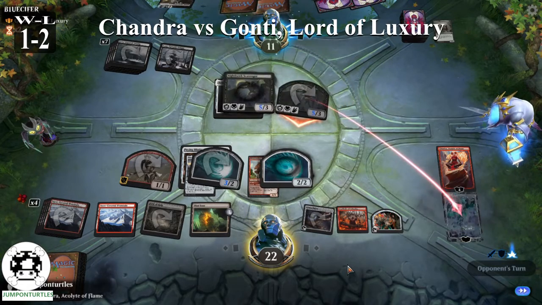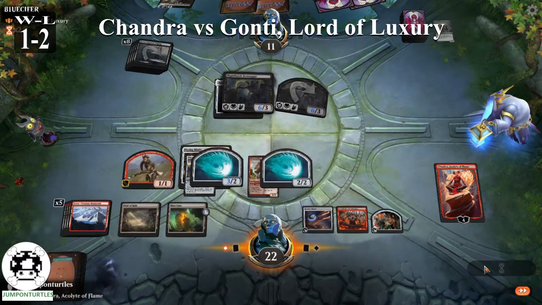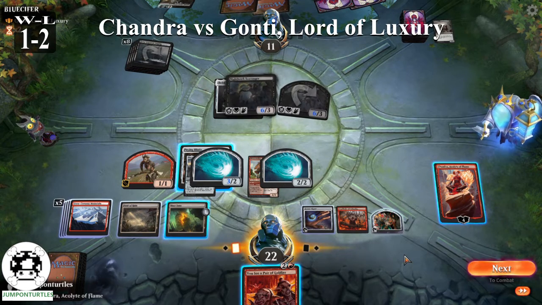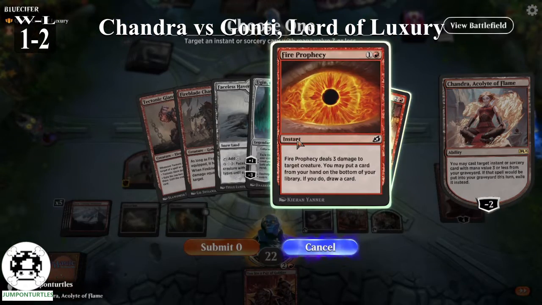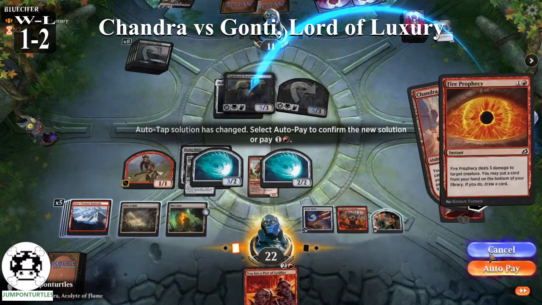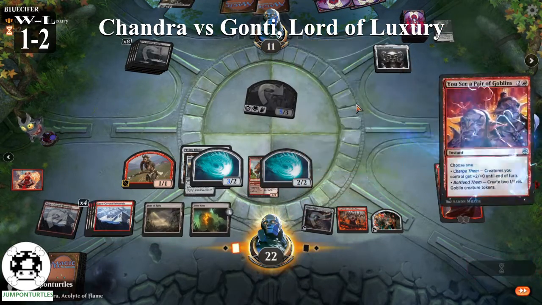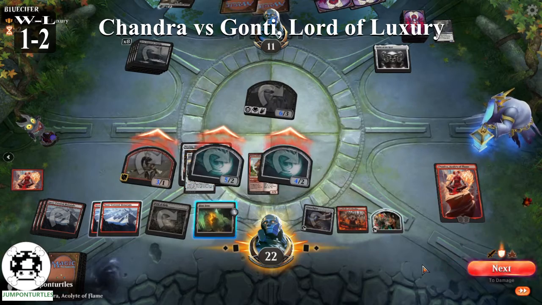Oh. Well, turn 11 now. My turn. 5, 6, 7, 9, 10. Okay, so what we do is we activate her. Fire Prophecy. Play that on him. Auto pay. Decline. Trade this. Plus 2. I knew this card was going to come in clutch. Swing for game.